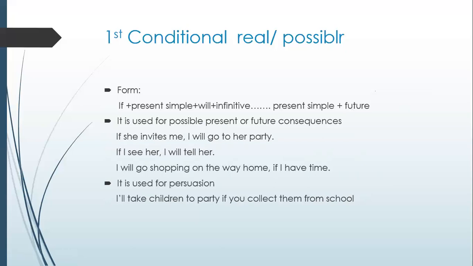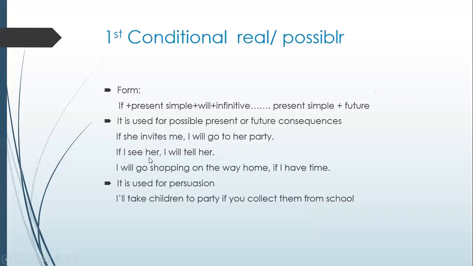For example, if she invites me, I will go to her party. Over here, right now, the invitation has not been given to the speaker, and there is a possibility that he will get the invitation. So, if he gets the invitation, if she invites him, he will go to the party. So, if she invites me, I will go to her party.